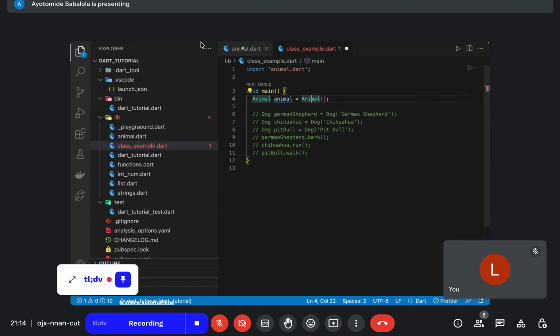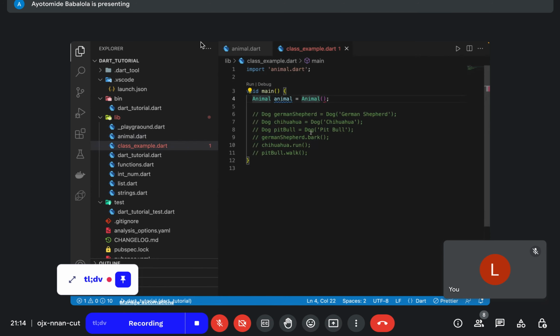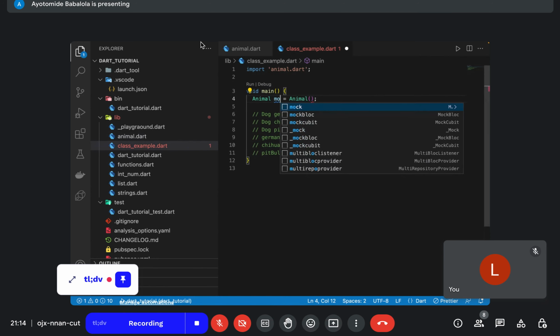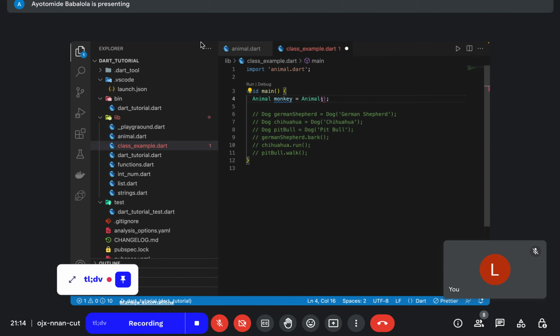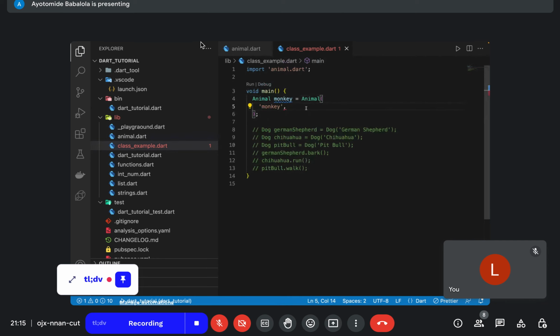We have to always come here to check which one is the first one, the name of our animal. The name of our animal is monkey, right? And then the next feature is primate. And then what else again? It's the animal, false.